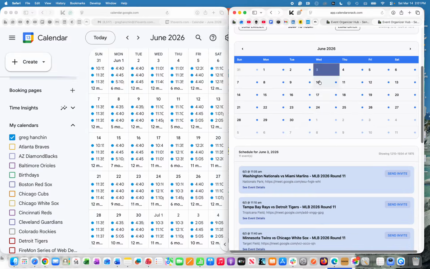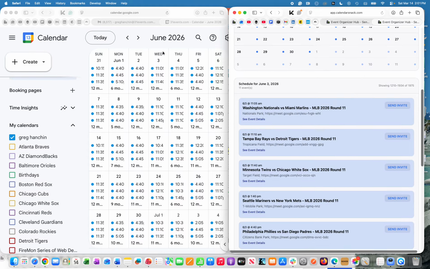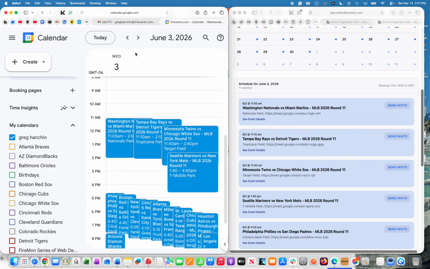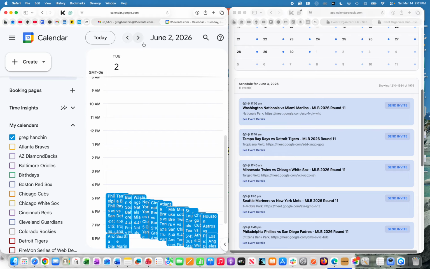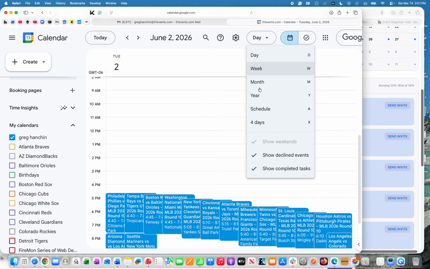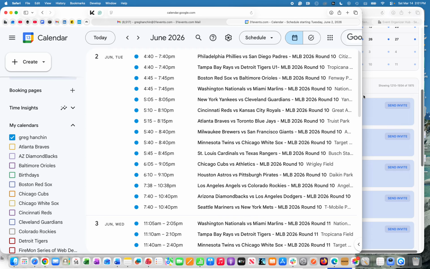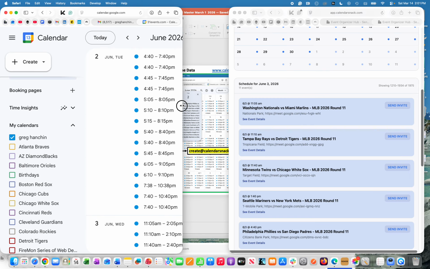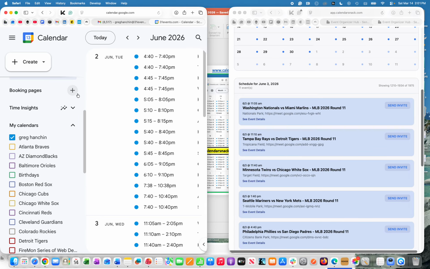I'm going to go to the third, and I'll go to the third over here, which is fun, at least not in that view. My God. Let me go to schedule view. My bad. Never a perfect demo. Here we go. So you all can see that. I'll make this smaller so it's not so large.